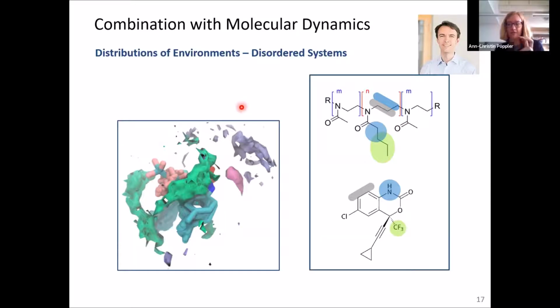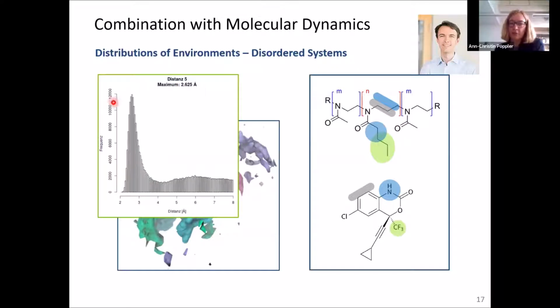So we could see that for lower loadings, the arms of the polymers are rotating more freely, while they are folding more to the surface if we have higher loading. And what was also really interesting is that they provided us with short, or let's say significant or catchy, distances. One that they found as particular from the MD simulations was this short distance below 3 angstroms, which was between the fluorine and the butyl chain that we also identified by NMR spectroscopy. So it seems that the molecular dynamics simulations can be a kind of benchmark with the NMR.